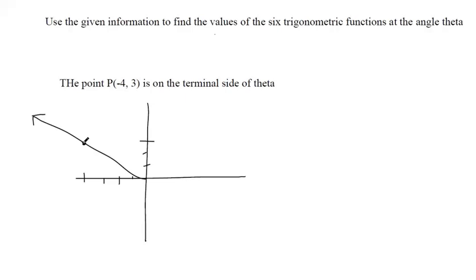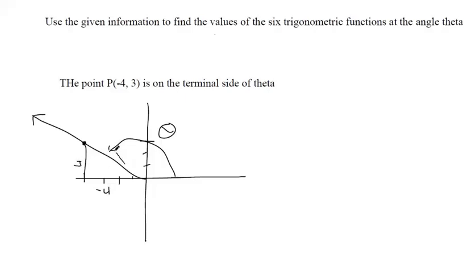If we're ever supposed to evaluate trig functions, when we draw in the x and y plane, we always make an angle with the x-axis, and then we can evaluate this angle down here to help us solve the angle from the initial side to the terminal side. This is the theta that we want to know. So to figure that out, we got to use the right triangle to help us find that angle. And we have some numbers here. It's negative 4 on the x-axis, 3 on the y-axis.